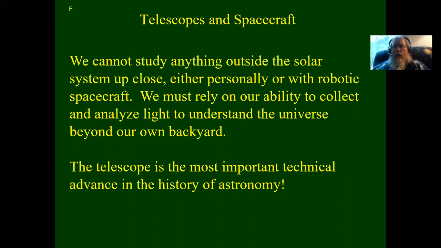But except for within the solar system, and even for a lot of what is in the solar system, most of what we know, if not all of what we know about that part of the universe, comes from our ability to collect and analyze the light from those distant objects. And for that reason, the telescope, being how you collect that light, is, I think, no doubt the most important thing technically that has ever happened in the history of astronomy.